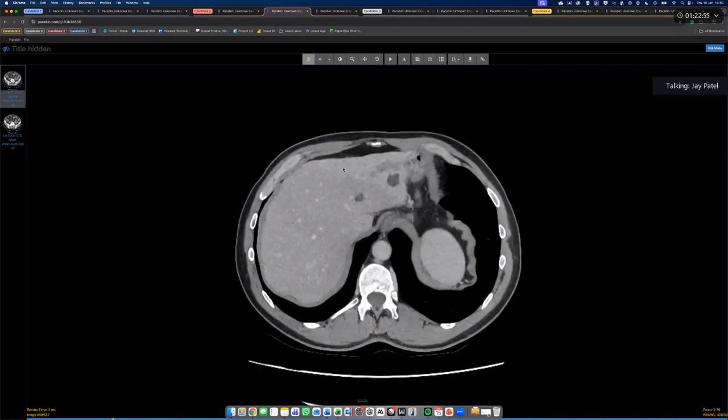By the way, note that I describe things more broadly as right lobe or left lobe. I think describing segments can be somewhat challenging in the midst of an exam. If it's very clearly a segment and you're comfortable describing segments accurately, then go ahead. If you're not sure, stick with right or left. And then if they ask, you can describe.